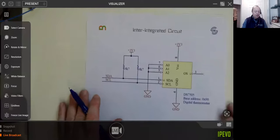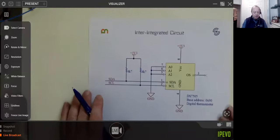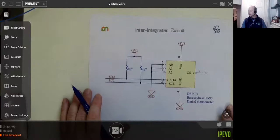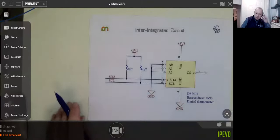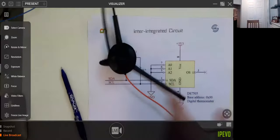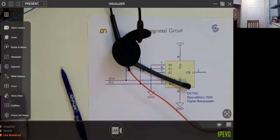So let's turn our attention, shall we, to the first one here, the I2C. Oh, hang on a minute. My battery's running low. Stay there. There we go.